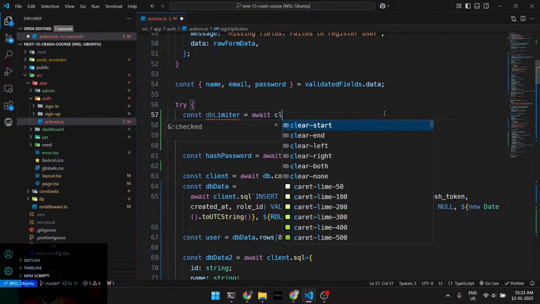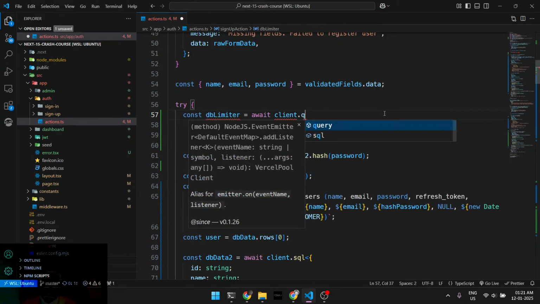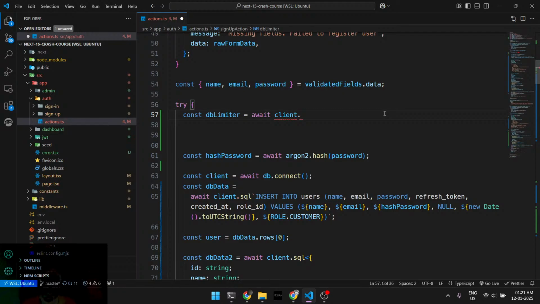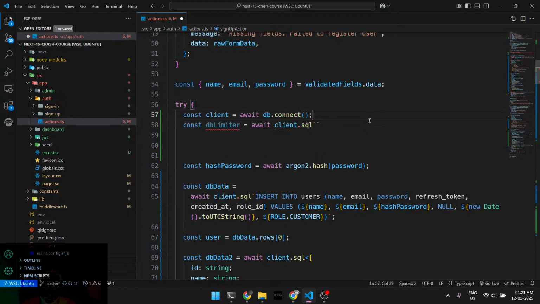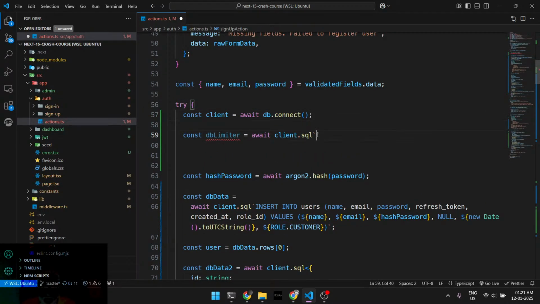It will say await client.sql. Let's put it right here. Await client, and I want to simply select count from users. That's it.